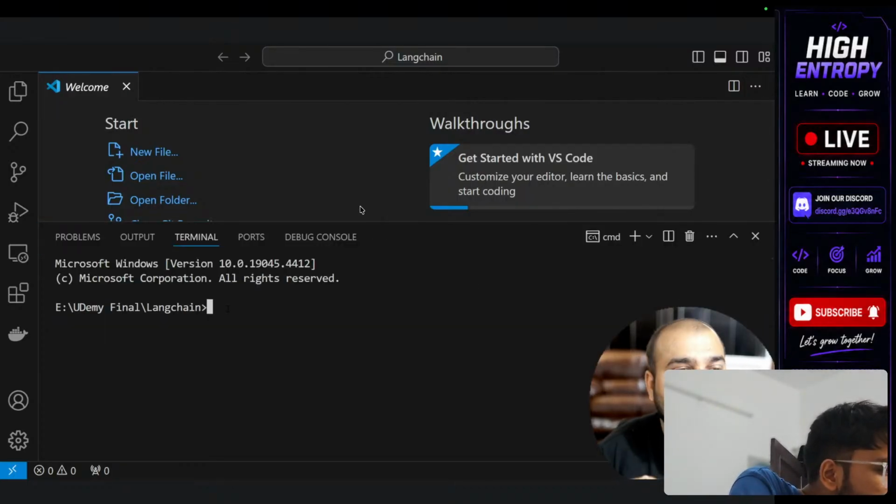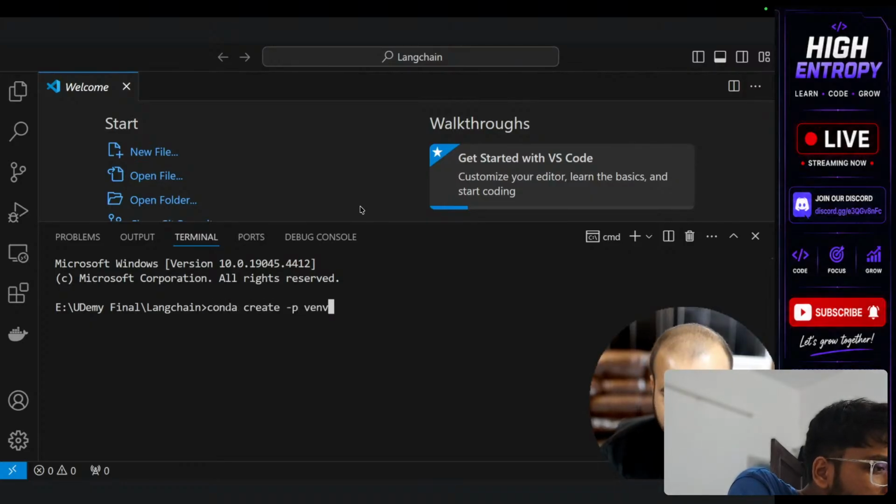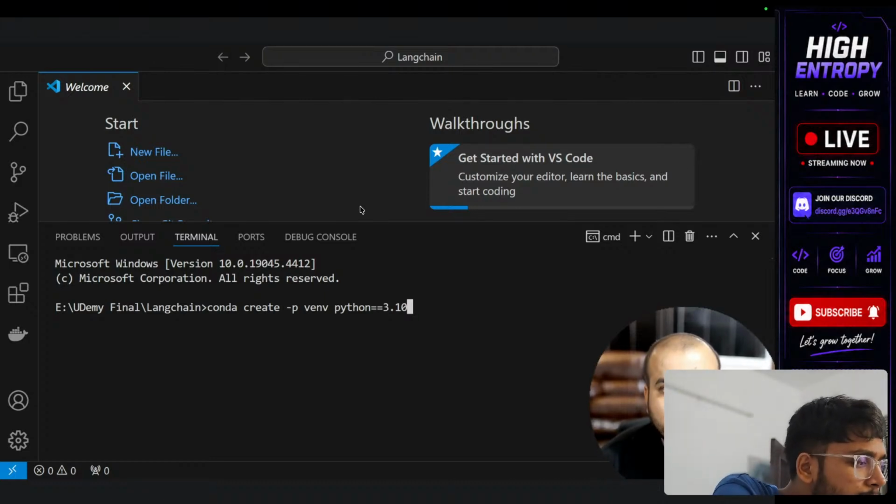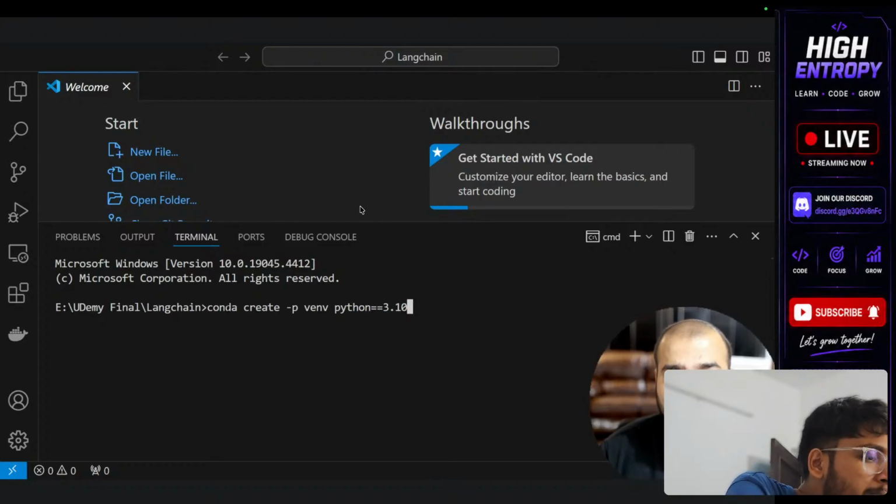Now, as I said, I'm going to go ahead and create my own virtual environment. So first of all, I'll write conda create -p venv, and venv will be my virtual environment. I will use Python version 3.10. I'm using 3.10 because most of the stable libraries are compatible with Python 3.10, and I think also 3.11. In 3.12, there are still a lot of developments happening, new things happening. So once that becomes stable, you can also work with that.